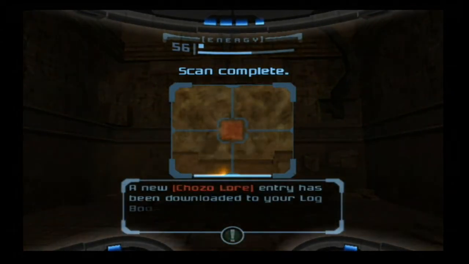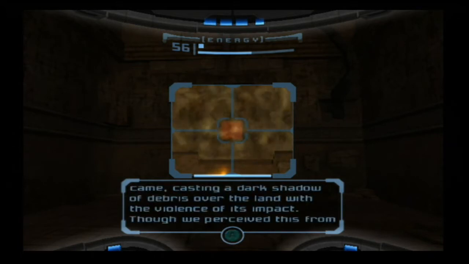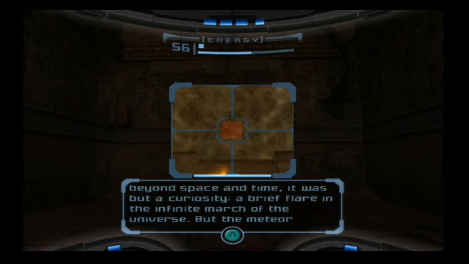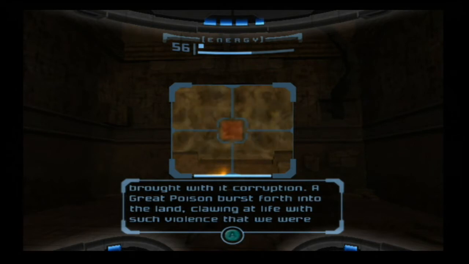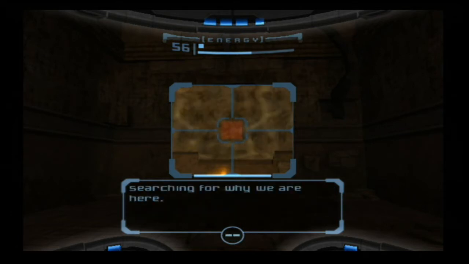Chozo lore. We have returned to Talon 4, born here against our will by a great cataclysm from the reaches of space. A meteor came, casting a dark shadow of debris over the land with the violence of its impact. Though we perceived this from beyond space and time, it was but a curiosity, a brief flare in the infinite march of the universe. But the meteor brought with it corruption. A great poison burst forth on the land, clawing at life with such violence that we were ripped from our peaceful state and find ourselves wandering as shadows of the mortal forms we left behind, searching for why we are here.